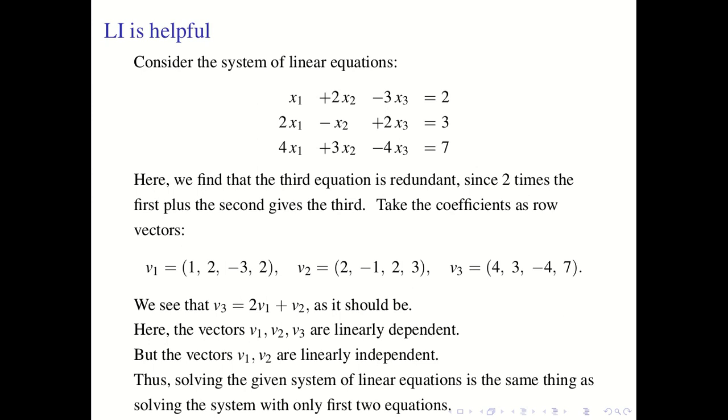One can see that the third vector is a linear combination of the other two. So the third equation in fact is redundant. We don't really need the third equation to find a solution for the first and second. So therefore, when you have a linearly dependent equation or a linearly dependent vector, we can discard that vector or discard that equation to find the solution of the system.